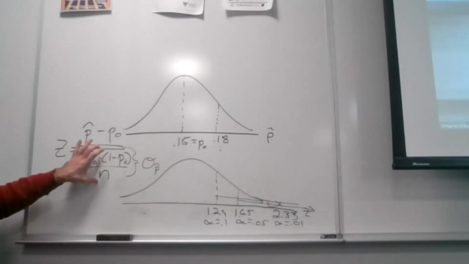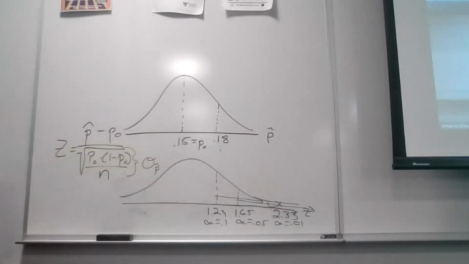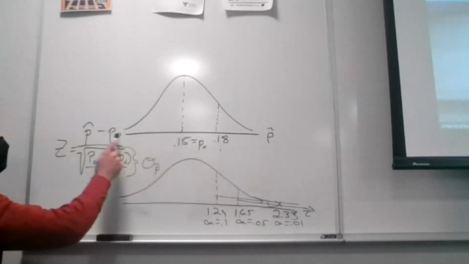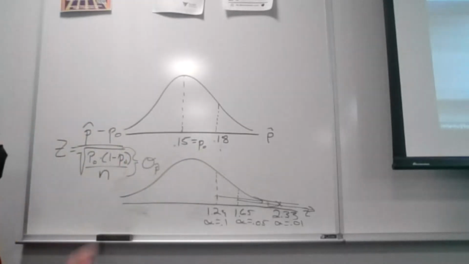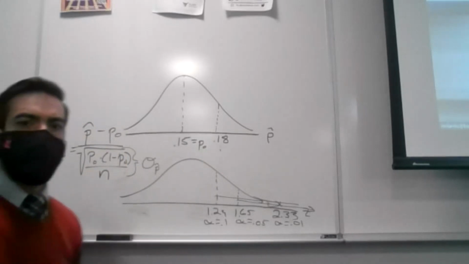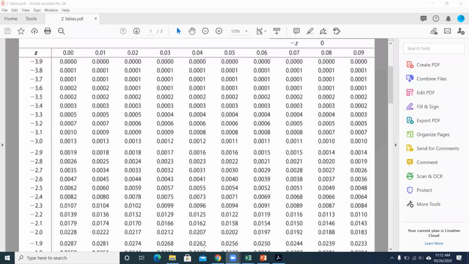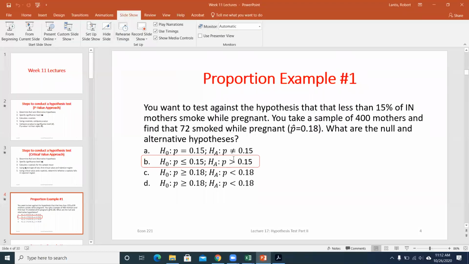So we could go ahead and calculate this first and then just plug that value in, or we can do the formula all at one time, right? We've got our sample proportion of 0.18, assumed true proportion of 0.15, and our sample size of, I think it was 72. I forget what we were told in the problem there. So I go here. What was it? Yep, 72. Or no. 72 of 400. So our sample size is 400 here.